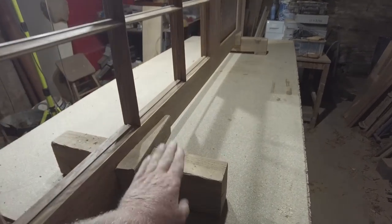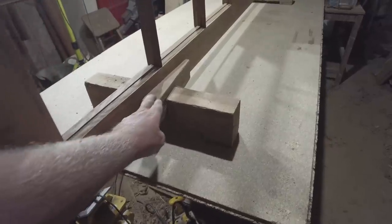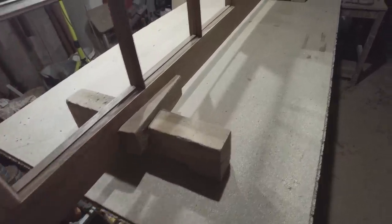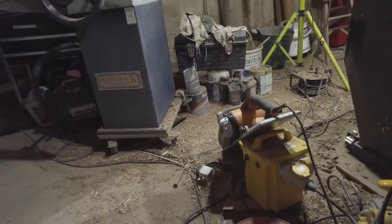I made these blocks years and years ago. I just can't remember how many years. It must have been 20 odd years ago I made these. And I've just made some wedges with a cut out here, and I'll knock one out and show you. Get a hammer. So if I tap this, see the hint? Oh, let's pick that up.